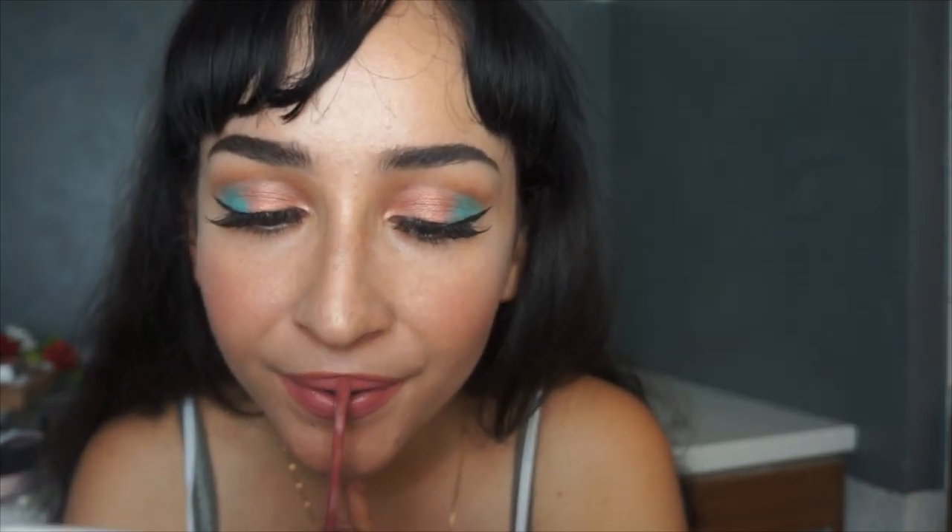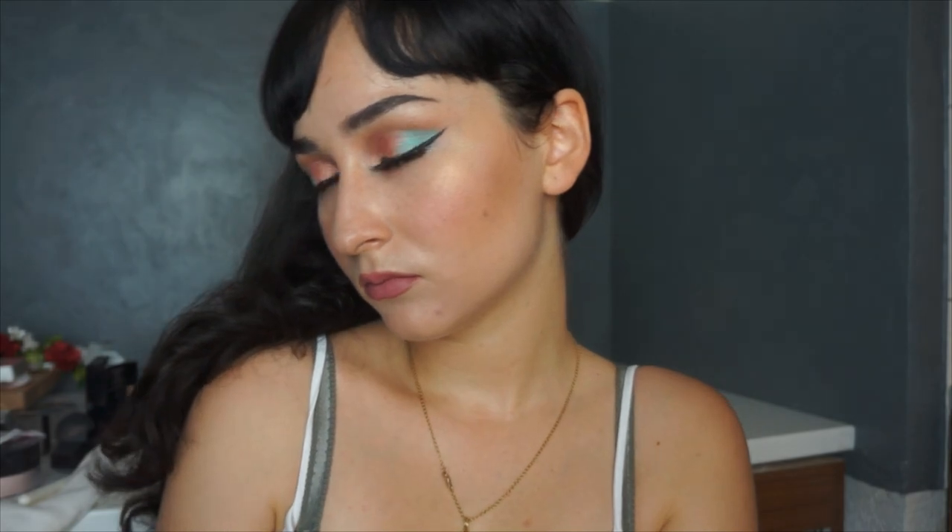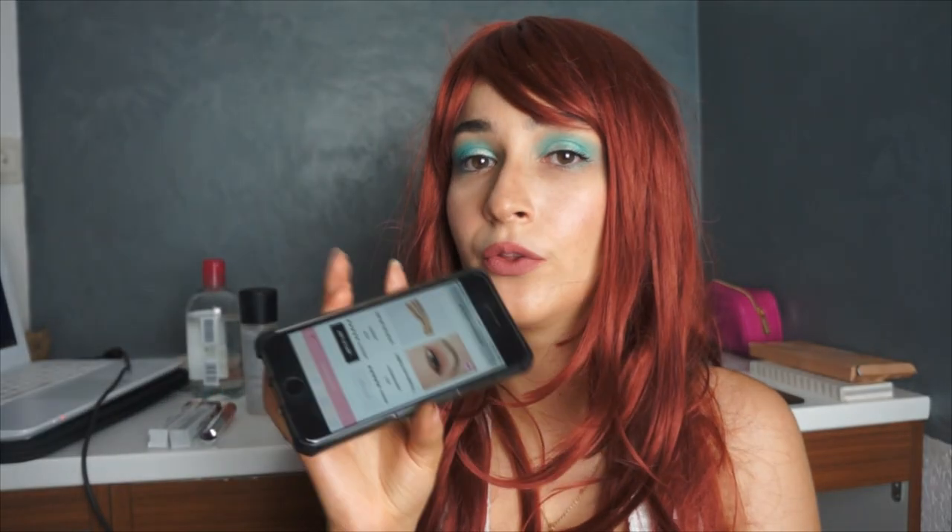Let me know what you think about the looks — I know they are not really, really similar but I did my best. The main point was to show you the colors and to show you that you can achieve all these looks. Let me know in the comments: do you think this collection is totally new, or do you think you can do most of the looks with this palette? I've already done a video about Kylie dupes and if you're interested you can check the description. The palette is still on the website — I didn't know that. That's it for this video, thank you so much for watching — let me know in the comments if you liked it or if you want more videos like that.